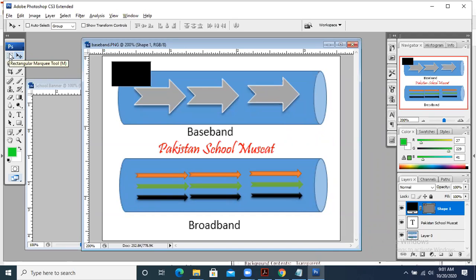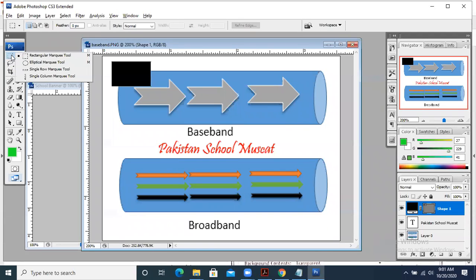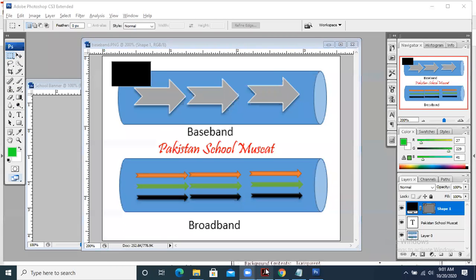Can you see this? Rectangular marquee tool. If we keep it pressed, some other shapes are also there. Basically, it's a selection tool for an image, for a portion, just like when you select some portion of an image. Over here, you can see that oval is there, rectangle is there, all these are there.